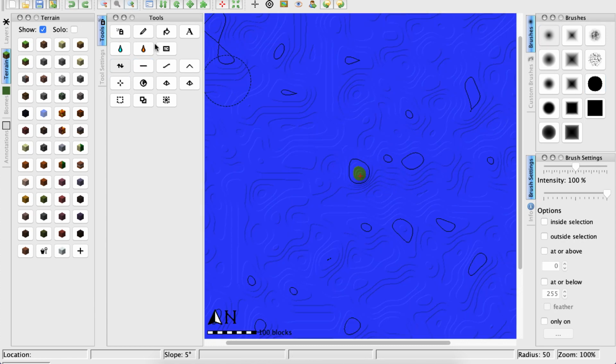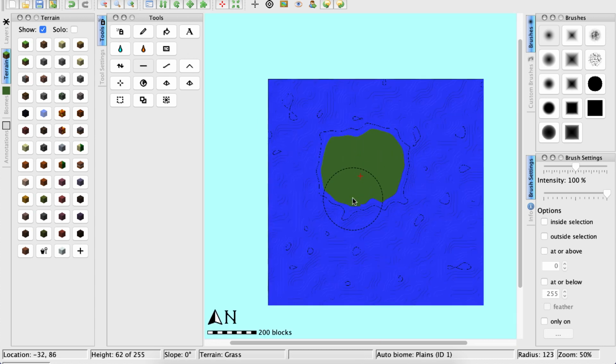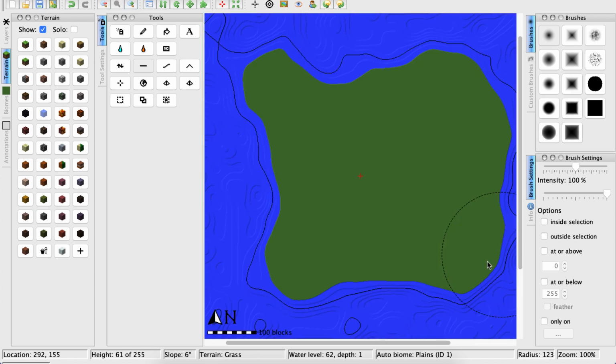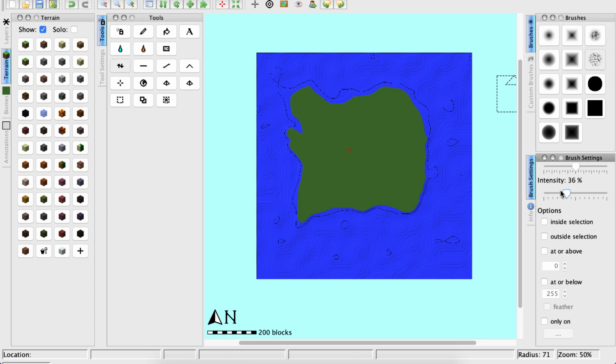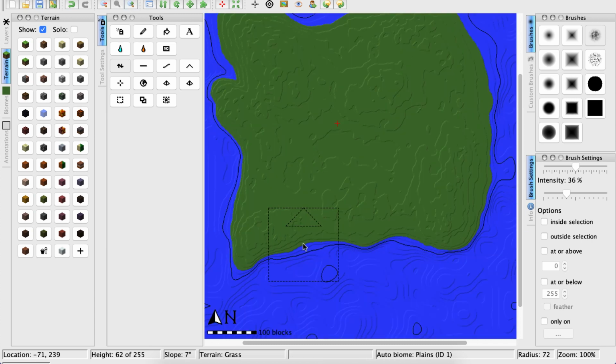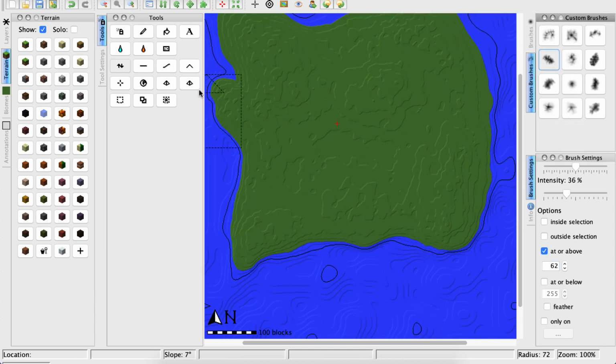So I like to start my maps by creating a large area of flat terrain just so I can get the shape of whatever build I'm making first. So you're seeing this done with one of the flat brushes over there on the tool selection. And then we're going to go ahead and add some ruggedness to this terrain. We don't want it to be all super flat because then it won't look natural in the game.